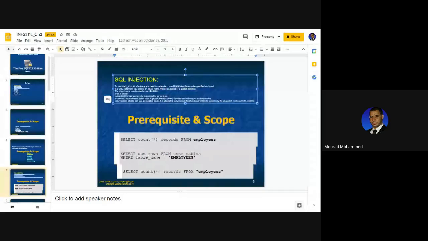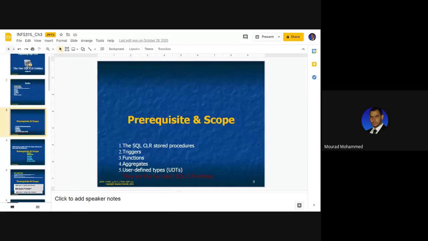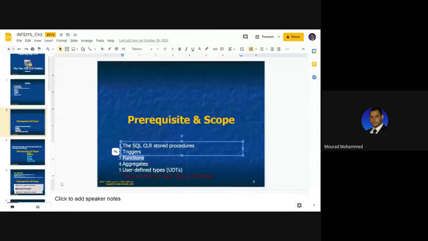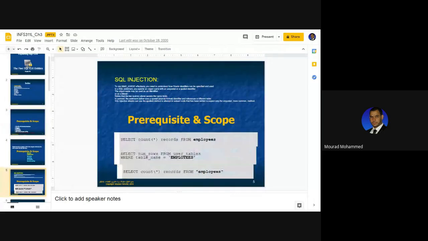Then the second, we are doing the same thing but differently. We are using a predefined method, which is num rows from an entity, and you are specifying that the entity has a name, which is employees. So it's differently written completely. We are using predefined functions here. I come back to the entities building a CLR, the functions. They use defined functions. So here, select num rows from user tables, and in the where clause it has to be employees.